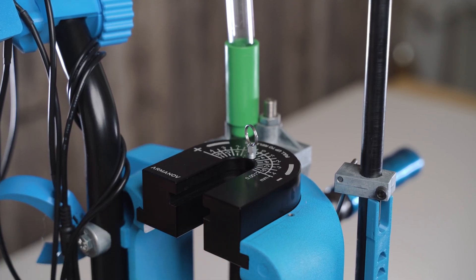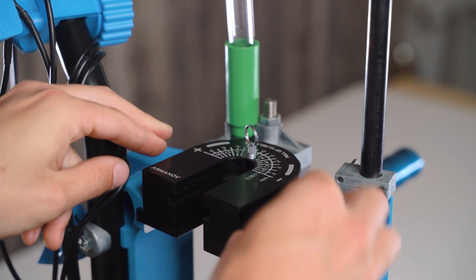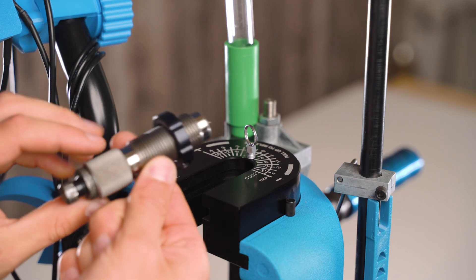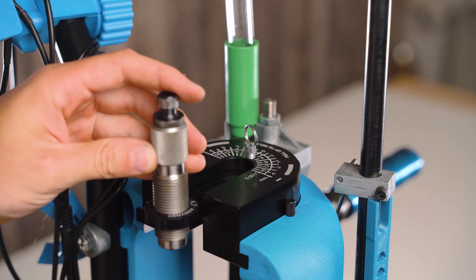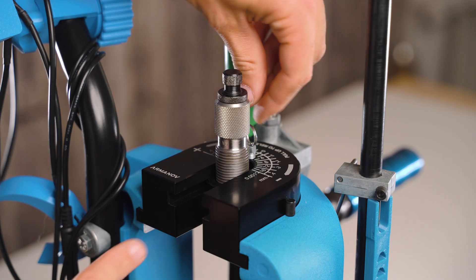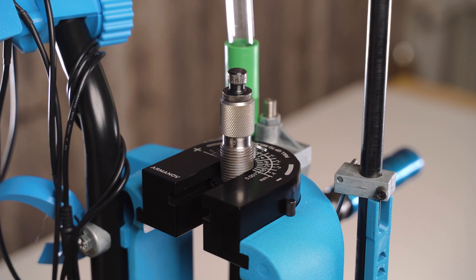Just simply slide it in the channel and secure it with the two original Dillon pins. When the toolhead is installed we only need to install the die with the free float locking ring. I have a pre-installed free float lock ring from Armano and will simply slide the die assembly into the toolhead and secure it by pulling this spring loaded tab that will hold the free float ring and the die in place.